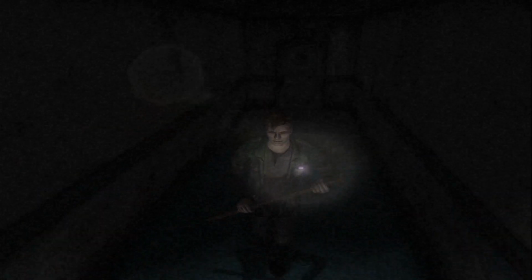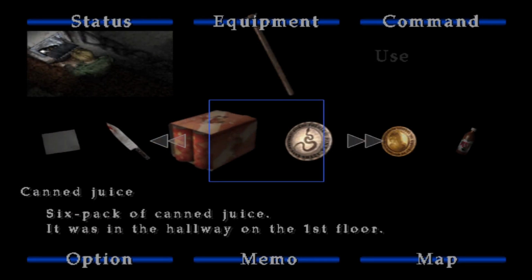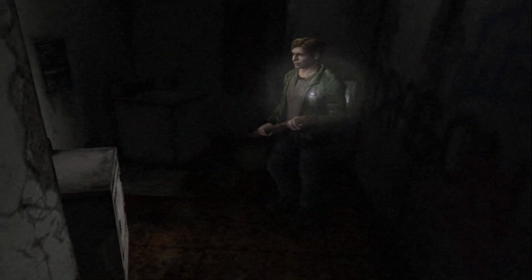So, I don't know how you'd think to do this, so we need to find where that trash chute was. That garbage chute in here. Yes. Fortuitous. Where are you walking? Okay. So we need to go here and use the 6-pack of canned juice. Use it. And now we need to get out of here.